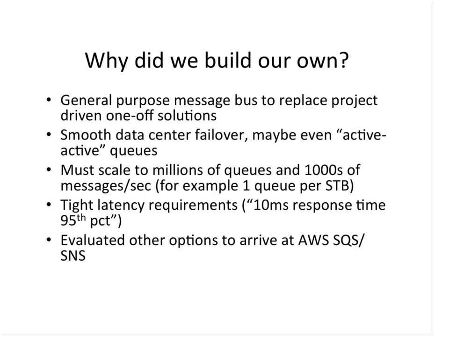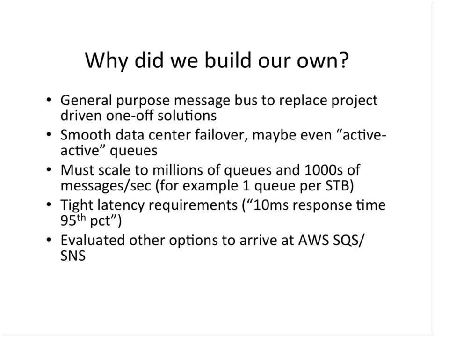But first, the question: why did we build our own version of it? Obviously, Comcast is a large organization, so we have a lot of project teams in different locations, and many of them need some sort of message bus infrastructure. What we find is that different teams use different technologies. Some end up using off-the-shelf open source solutions that are available out there, such as RabbitMQ. Others have been building their own custom solution tailored to their specific requirements. What we are trying to do is really have one infrastructure that everybody can standardize on and share.